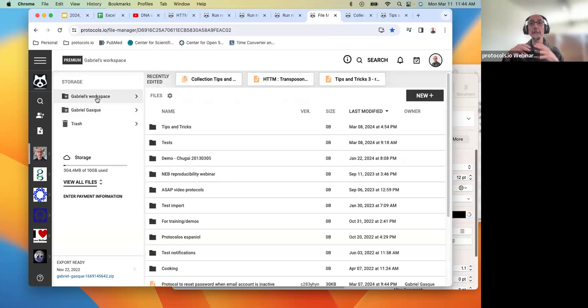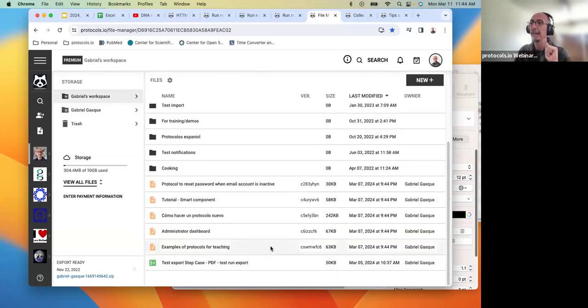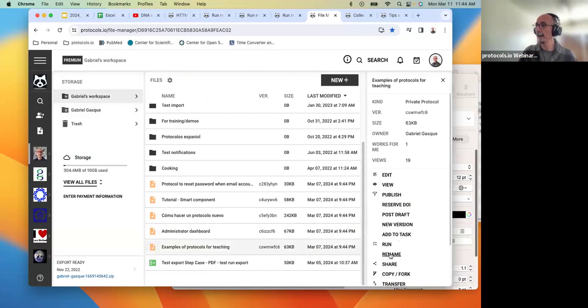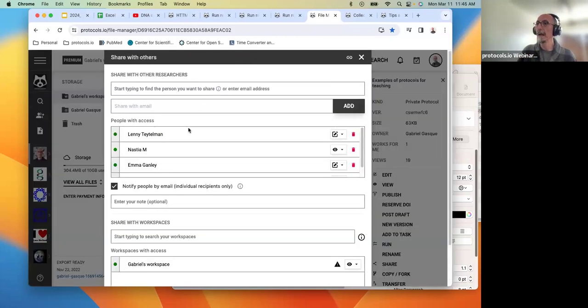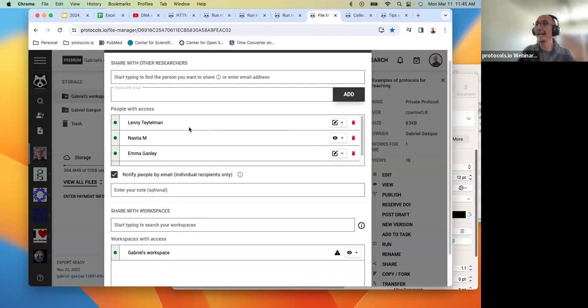In addition to bringing people to my workspace, I can also collaborate beyond the workspace by sharing specific files. To do so, and I briefly showed that to you before, you can select any document, click share, and then I can send this document to people beyond my workspace by typing their email address. Once I add a collaborator, I can control what they can do with that document.